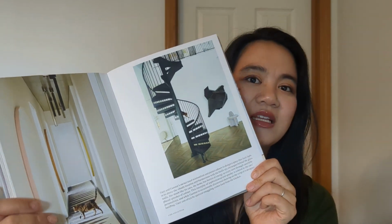I picked this one up at the library. It's called House Cat, and it's just pure pictures, but I think just spending time looking at pictures and really respecting the photographer is really special to me. So that's cool. And then I have another one that I picked up at the library too, just more historical stuff. So I'm hoping that'll be cool.